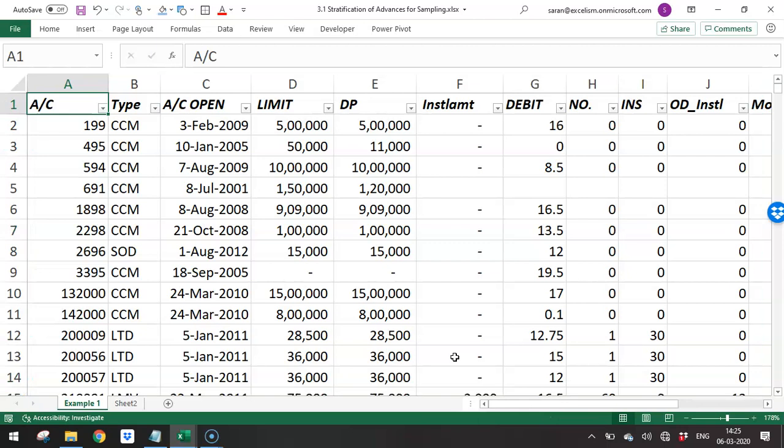Just for the understanding purpose, this entire data from the different years we have taken. So we just fabricated the entire data. Instead of this type, you will find different names. If you go to a bank, you look into the loan type. The loan type has so many characters. In agriculture itself, there may be 10 to 15 different types of loan. In the housing loan itself, there may be another 10 to 15 different types of loan.